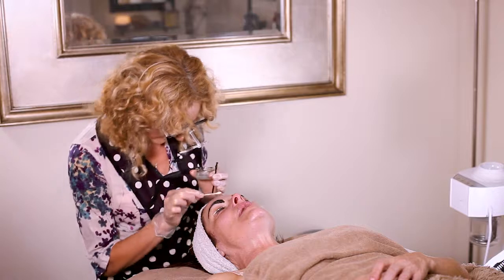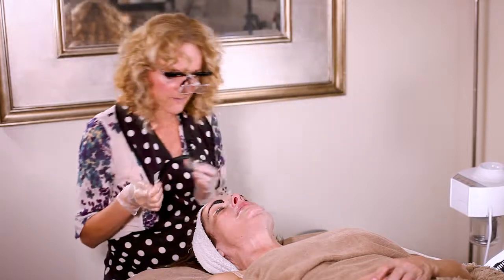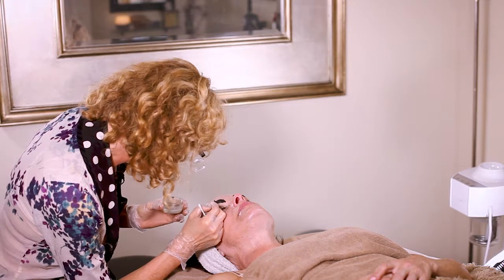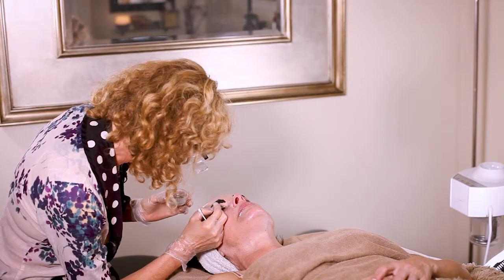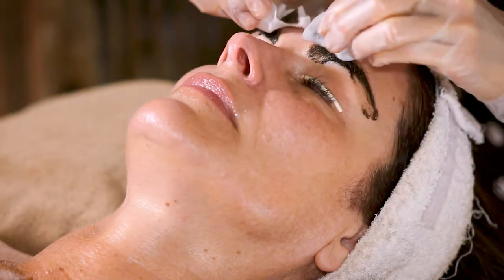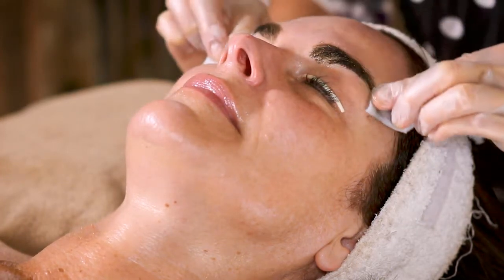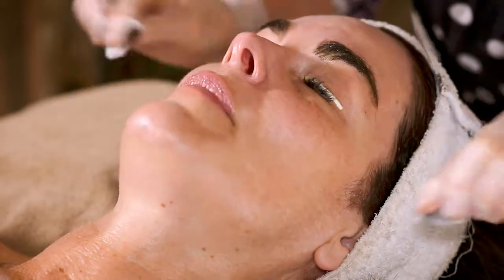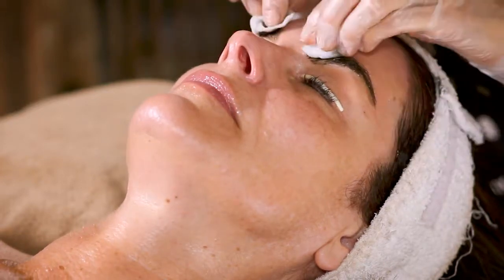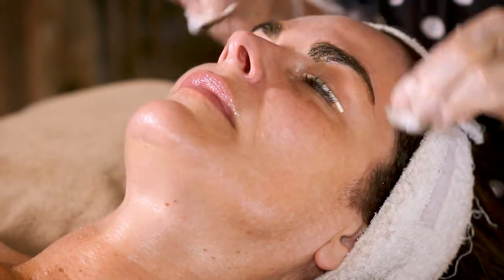Well, I think that you want your eyes to be like the key focal point on your body, you know? It's your eyes. So I think eyebrows and eyelashes are a great way to accentuate your eyes. Yeah, and you can almost shape them with a tint a little bit too, the brows, which is really fun. So we're gonna take off the brow tint, and you can see how much thicker and fuller they look. Wow. Nice. And it's gonna look so great together with your lash lift and lash tint. So, wow, you got brows.